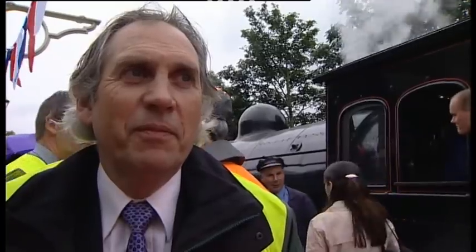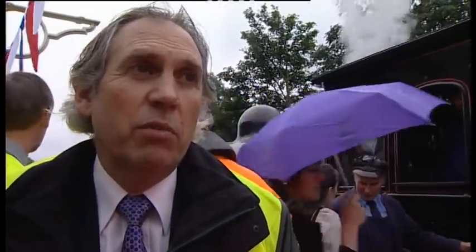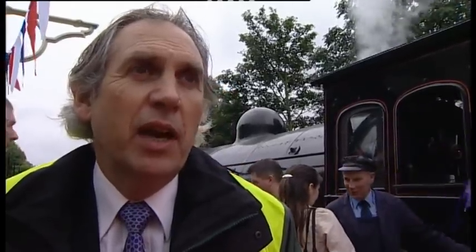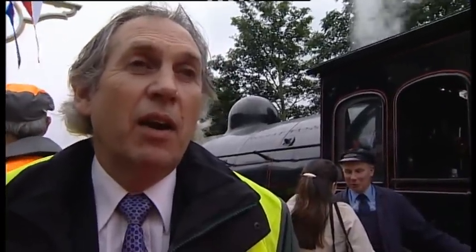Great. Well, I'm looking forward to the future years of the Weardale. What's next on the list? Well, next on the list is we've got to actually start work on moving up to Eastgate, which is about another nearly 2 miles of track to be cleared, and we've got to build a station in the Eastgate complex as well. So that has to be done. That's 2005. While we're doing that, we're actually going to start on the 2006 project as well, which is to get back to Bishop Auckland, because that's a very long stretch of line. So we'll actually start doing that probably in the spring of next year. OK, well, congratulations, Steve, and we look forward to following your progress. Lovely, thank you very much.